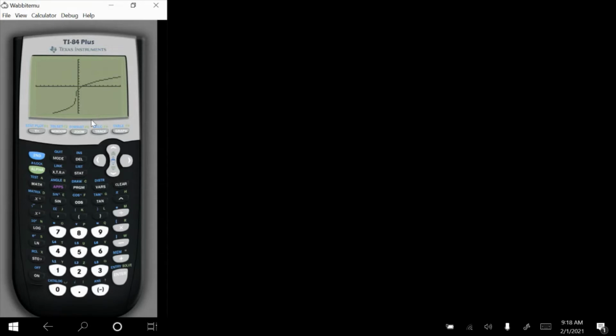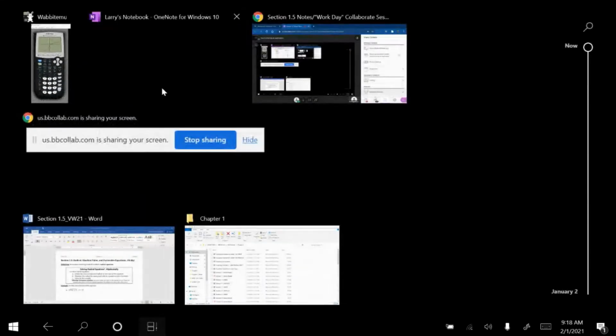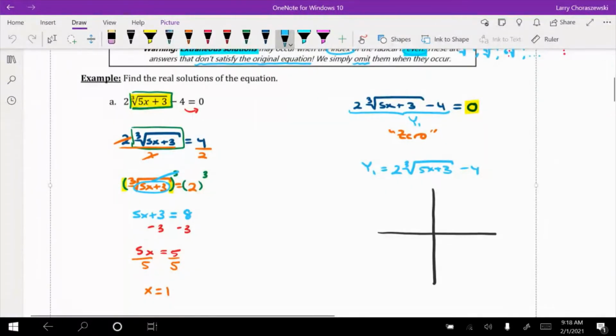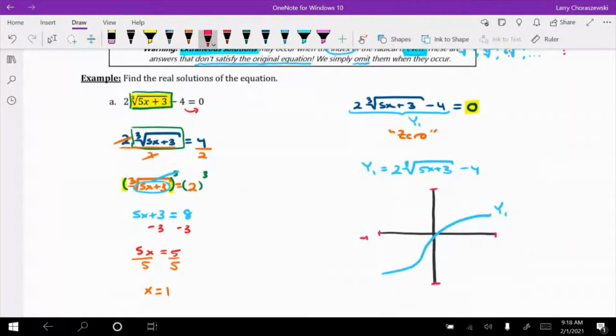All right, cool. So it looks like there's a little bit of disconnect right here, but I will let you know that this graph is fully connected. The graphing calculator tends to struggle with pieces of radical functions that are very vertical looking. So I'm going to just connect everything together when I sketch this out, which I'll do right now. Something like that. Y1, a little snaky looking graph. And I'll also indicate the standard viewing window settings as tick marks on the axes. Never a bad idea there.